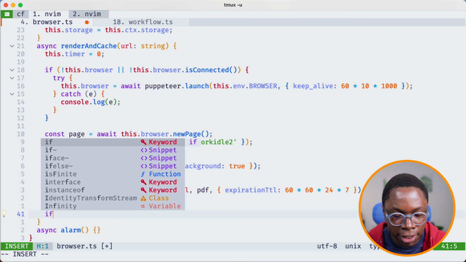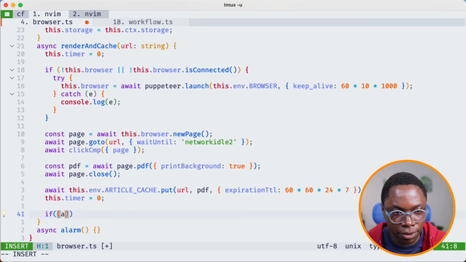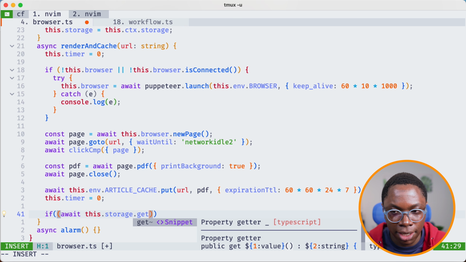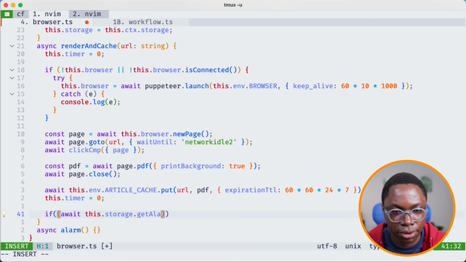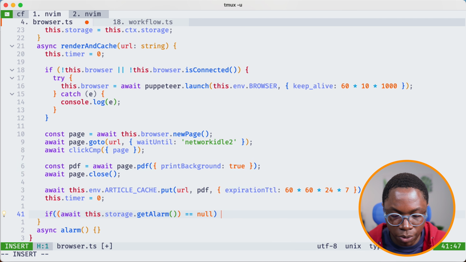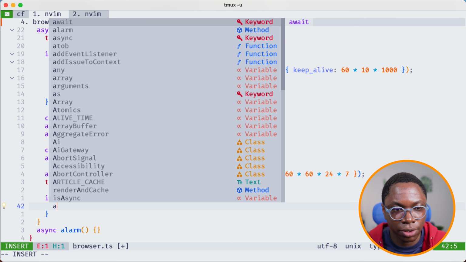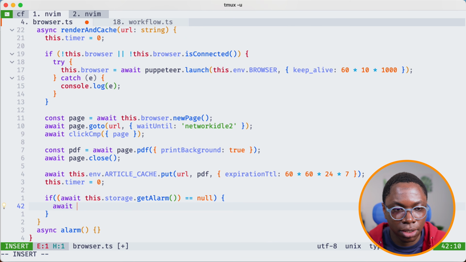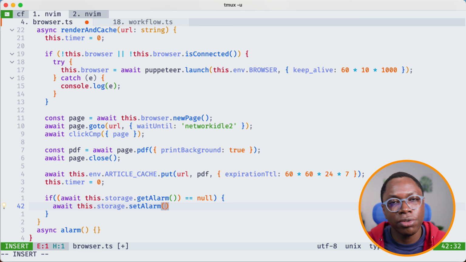We can say if await this.storage.getAlarm. So if we don't have any alarm, we want to create one. So we can use await this.storage.setAlarm, and we want to set the alarm for 10 seconds in the future.